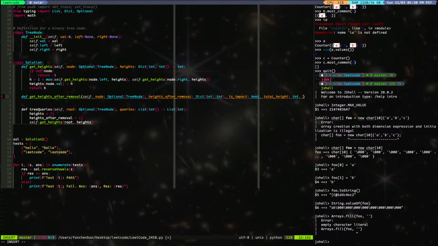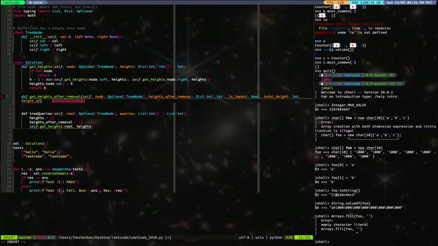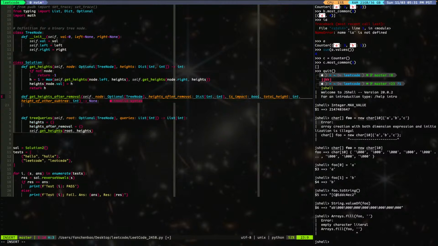Total height and height of other subtree. I mean, it's very cryptic, okay? I agree. This is extremely cryptic. It doesn't really help at all, but it will work.